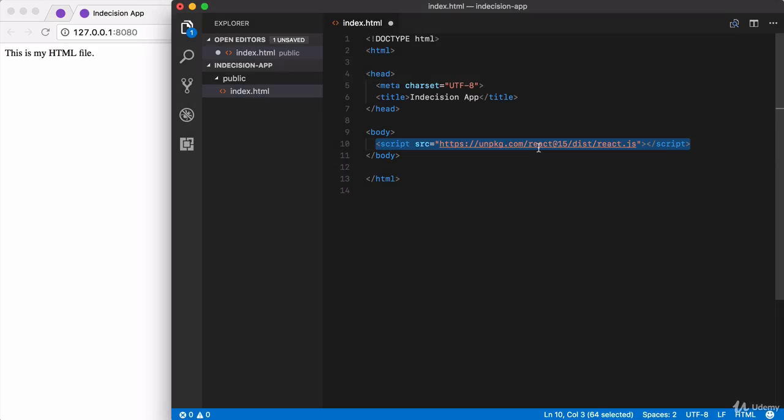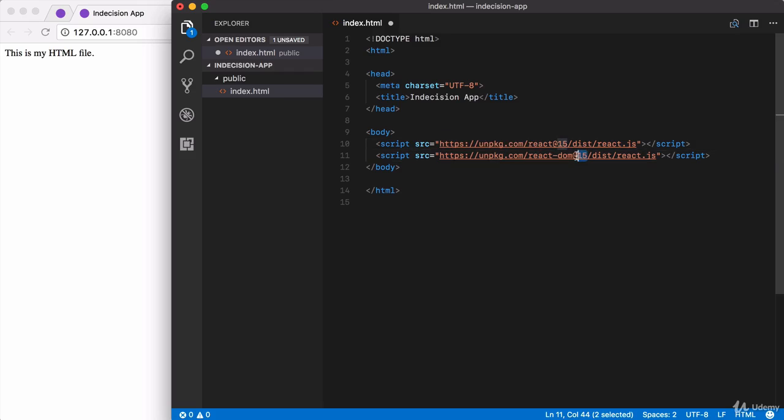I'm going to take this script tag, copy it, and paste it down below. Now, this is going to load in v15 of React. What we're going to do down below is load in its companion library. That is React-DOM. So React can be used in a ton of different contexts. There's React VR for virtual reality. There's React Native for native applications. In this case, we're trying to use React with the browser. So we're going to get React DOM loaded in as well. That's going to allow us to render our React to the browser, to the DOM.